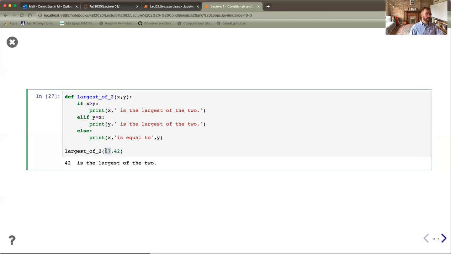But if I were to make both arguments 42, then we'll print this last statement, which gives us a way of testing where in the program our argument evaluation put us. It tested the first case, is x strictly greater than y? Well, 42 is not strictly greater than 42, so it skipped this. It then proceeded to elif and asked, is 42, which is y, strictly greater than 42? No, it's not. So it skips finally to our else statement, our catch-all. And because we've thought carefully, we know that we could say that 42 is equal to 42. All right, so let's continue.